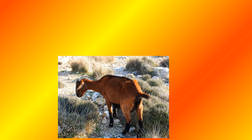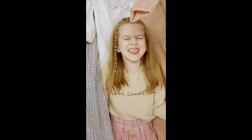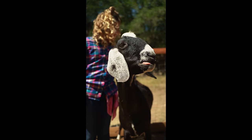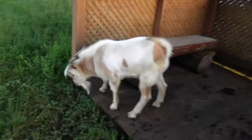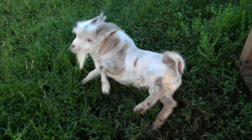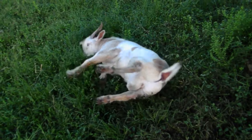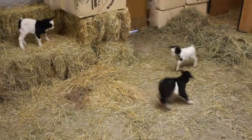Second on our list is the scaredy goats. If someone comes up behind you and yells BOO, your muscles will tense up for a moment. If you scare a Tennessee fainting goat, the same thing happens — except it's just much worse. As the goat begins to run away, its muscles completely freeze up and it falls on its back or side. After about 10 seconds, the goat can get up and move around again. These goats aren't actually fainting — they just lose their ability to run as their muscles freeze up.